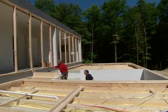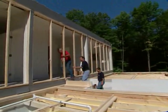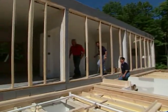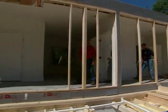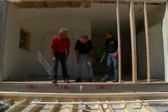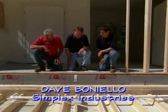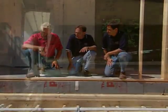All right, so the third of the 4 principal boxes are now in place. That's correct. And before the other one gets here and marries this one, let's get a little bit of an idea of structurally what we're looking at here. There's more to it than you'd expect, right? Yeah, Bob, what's a little different about our technology here is we build a separate ceiling from the floor system.